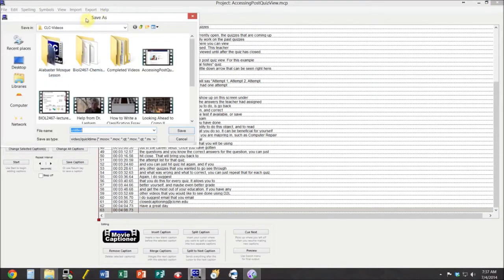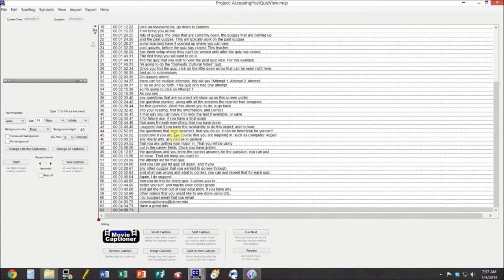This will bring up a window again. What I've done is I usually click on the old video, the MP4 that's been converted. And I usually do something like -cc for closed captioning. This makes sure that you know which video is what. I'll go ahead and hit save. It does a pretty quick save as with the video.